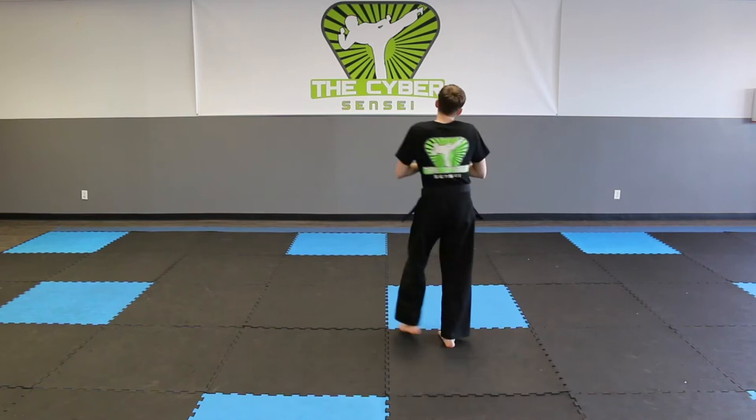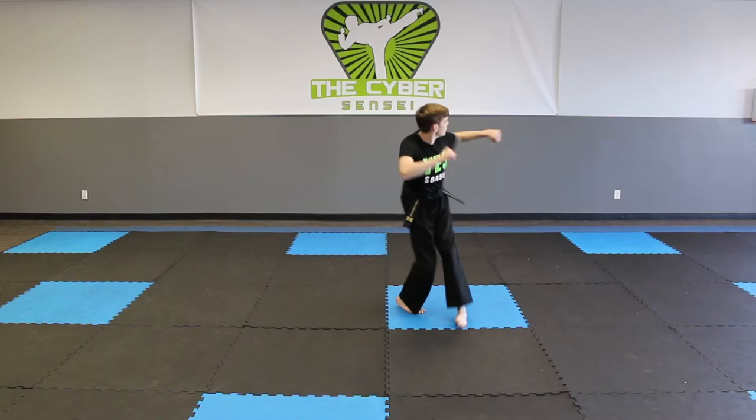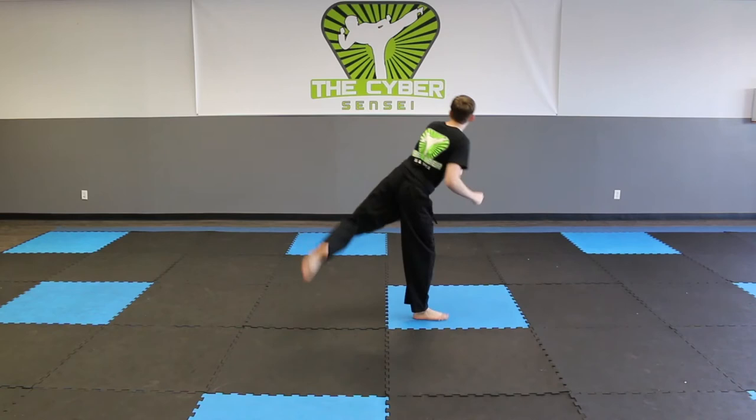Now let's break it down and make sure you guys have it totally awesome. I'm going to turn around so you can do it with me. We want to make sure we're starting in our backside stance, guards towards our target. Start with that pop round — preset, that's super important — then we turn and look, throw that hook kick, come all the way around so we're ready for that tornado kick. A couple more times: pop round kick, preset, turn and look, hook kick, right into tornado kick.